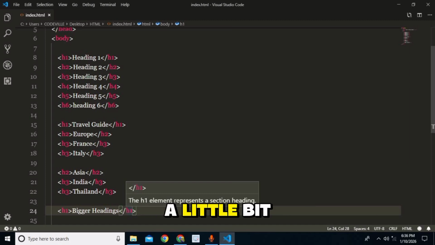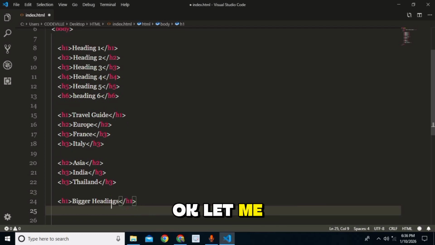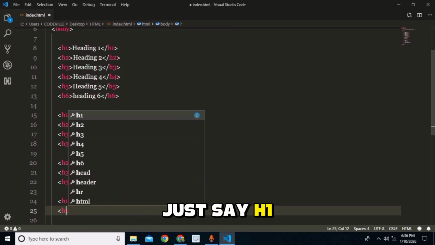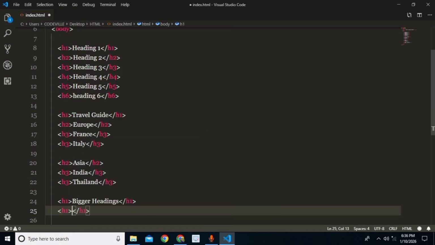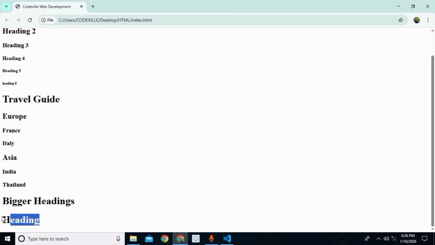Now this is a little bit of CSS. So this is what we are talking about. So for example, I have H1, heading. So I want us to look at this here.